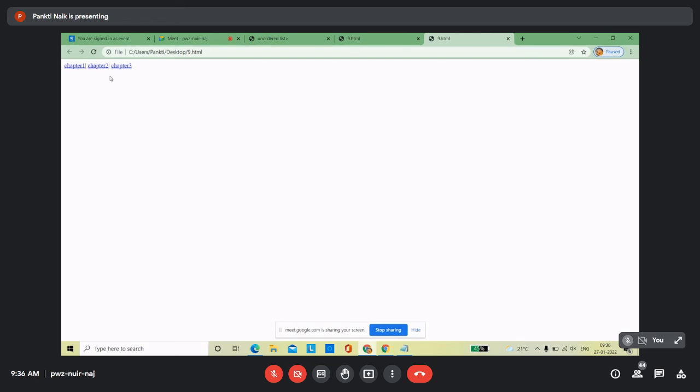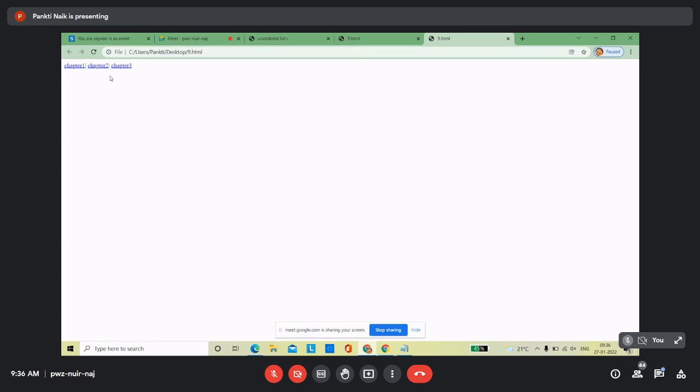Now next, in simple HTML, which tag is used to display the image in your web page? Already we have seen image. Which tag is used to display the image or figure on your web page? We also made the image as a link. IMG SRC. So IMG SRC equals, in double quotes, write down the image name, then you can give the alt attribute to your image.